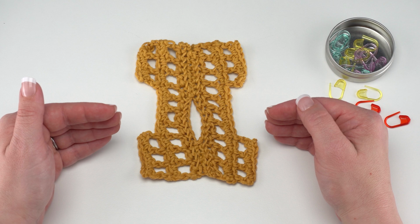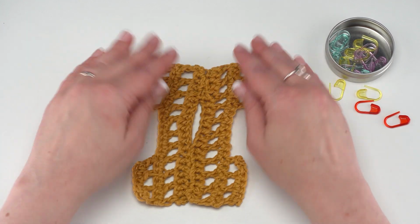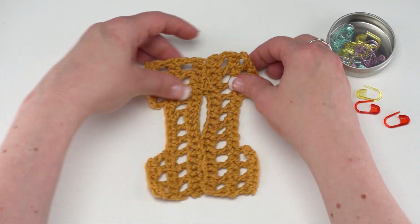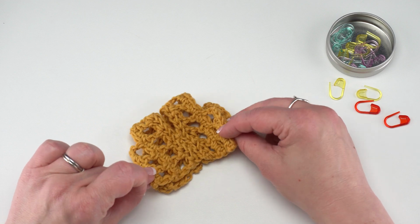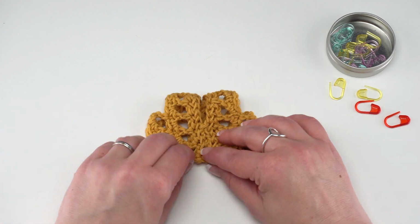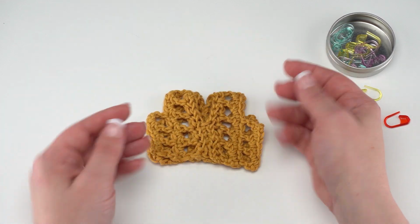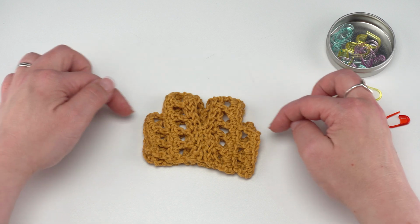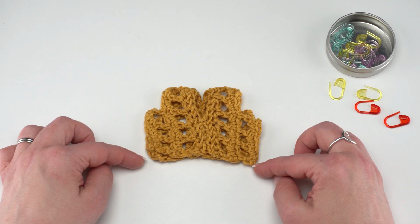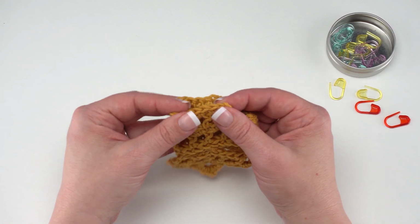So now it's time to fold it and seam up the sides. I'm going to turn over to the wrong side, whatever I've designated as the wrong side, and fold it this way so that those sections on the sides match up just like that. Now you can see the little vest. We've got our head hole right there where it should be, our armholes ready to get our sleeves added, and here we've got the sides of our sweater. So we'll just turn that over and match up those stitches.